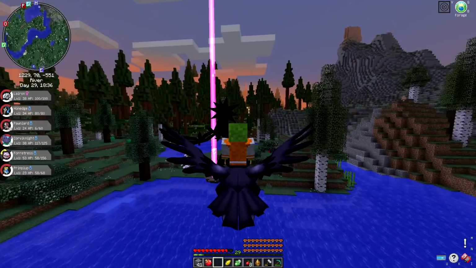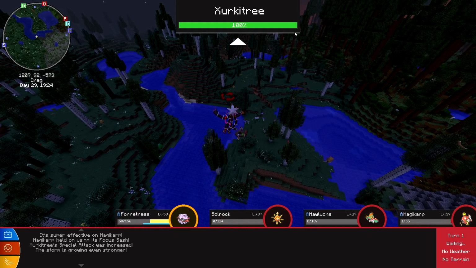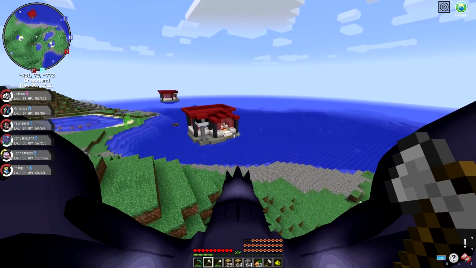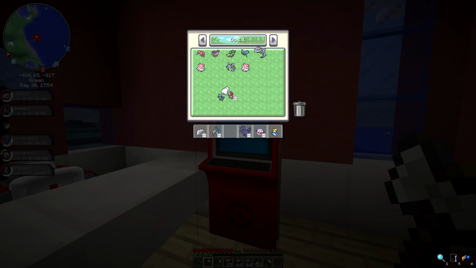On the way back home, I found a den with a Zerka tree in it, and decided to challenge it, but he ended up one-shotting everyone on the first round. On day 30, I went to a nearby center that had a PC box and switched out Pawniard for Riolu.